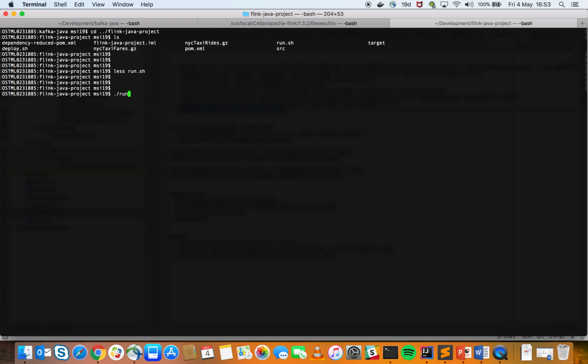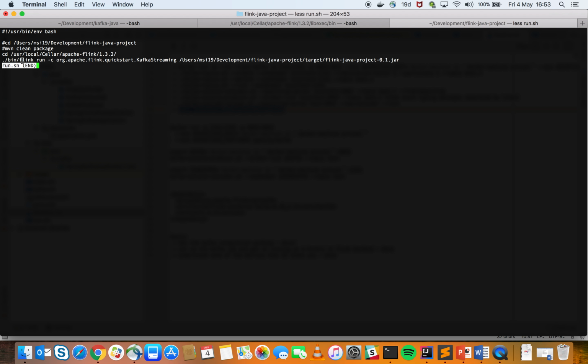I then have my Flink job. So I'm going to deploy that Flink job into the Flink instance that's running here on my laptop. And what that looks like is just this here. So I just do a Flink run, give it the main class that I want to use for the Flink job, and then the name of the jar file where that job has been compiled to. I'm not going to show using the Maven commands to generate the jar file. Well, you can see here I've commented it out. It's just a Maven clean package, and that's it.